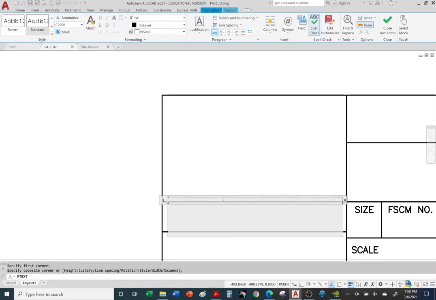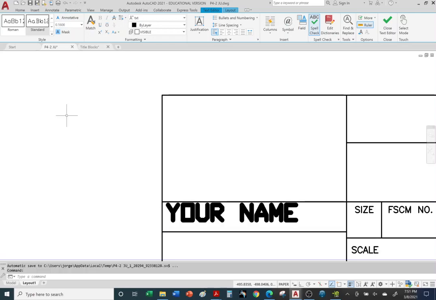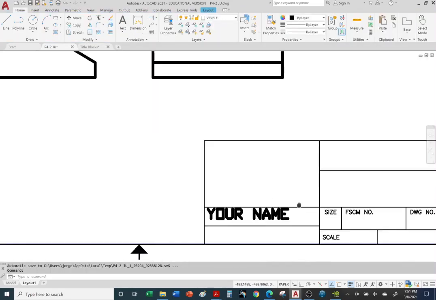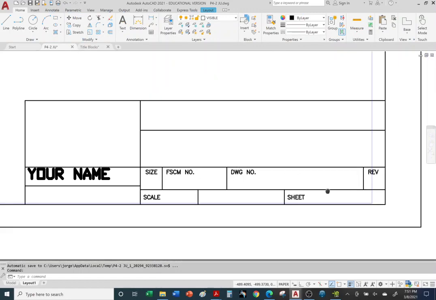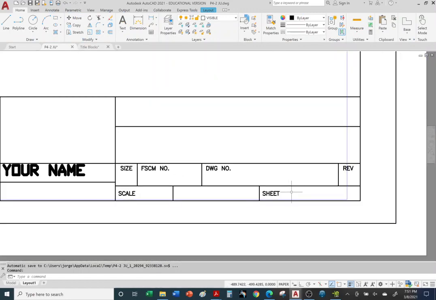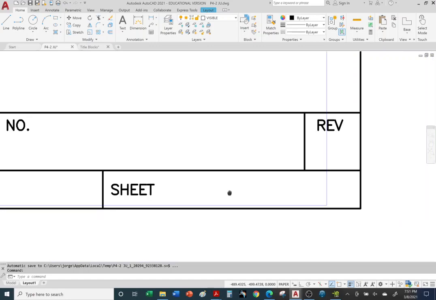You can type in your name, use capital letters. All right, there it is. And again, if you want to change the text height, 0.16 is the American standard, 0.16 inch text height. And enter, there it is. If you want to give it a sheet number, so sheet 1 of 1, right? Let me go ahead and add text here.